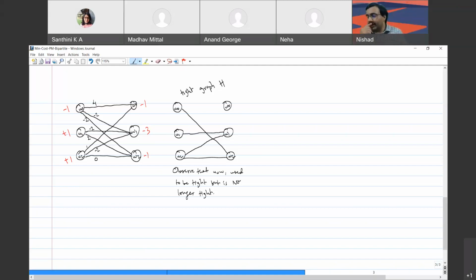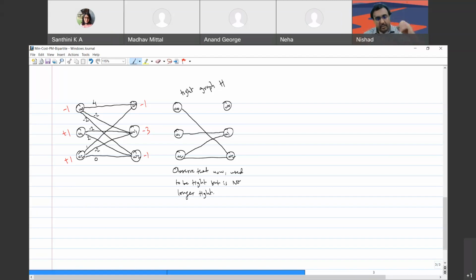Okay. Notice that the number of tight edges is actually the same in both of the steps. Previously also we had 4 tight edges. Now also we have 4 tight edges. All right. But there is something that has improved, which is a dual feasible solution. That has improved for sure. That we know. So we still made progress. But yeah, it's because of this issue, the runtime analysis becomes a bit trickier. And to make it truly polytime, we may have to do some tweaks here and there. Okay.